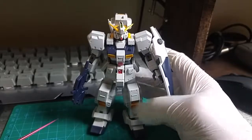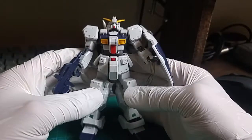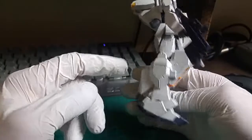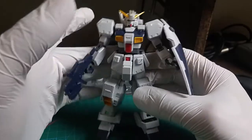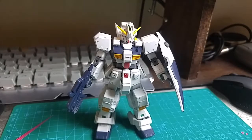Yeah, this is the Hazel Custom. He looks a little short and stocky just because of how huge these legs are — if he was just a couple millimeters taller I think it would look better. But overall, great kit. I really enjoyed making it. I'm going to put those decals on, though I'm going to think about it a bit because I might still want to paint him. If I do paint him, obviously I'm going to want to put the decals on afterwards, so you're not going to see me putting those decals on today.